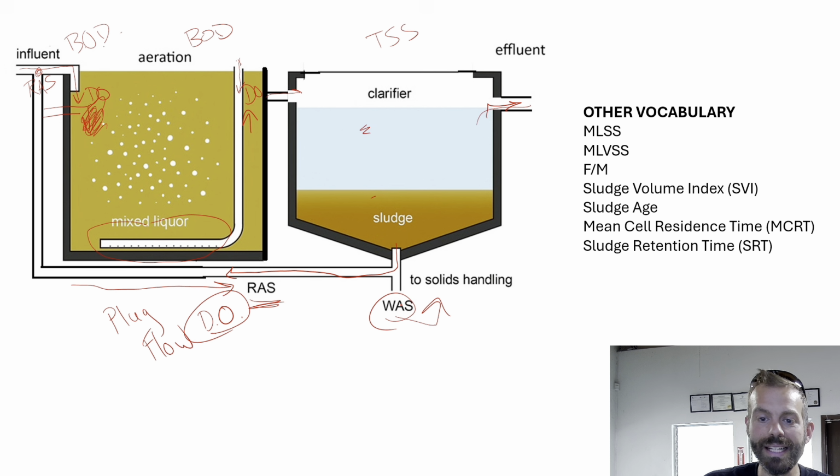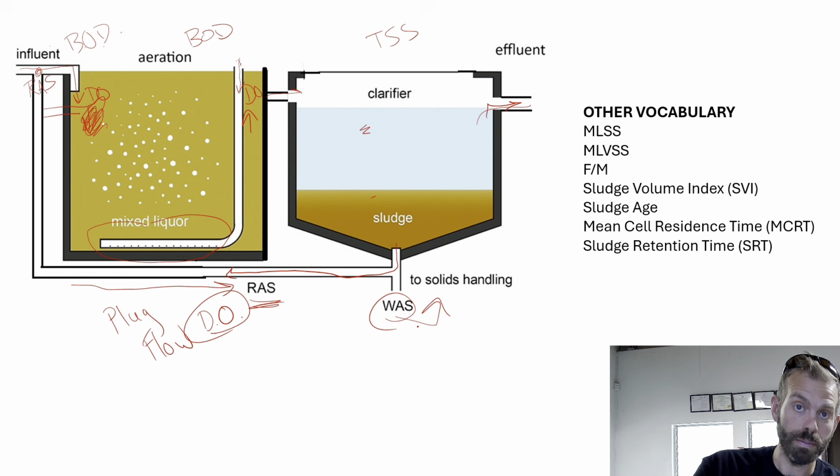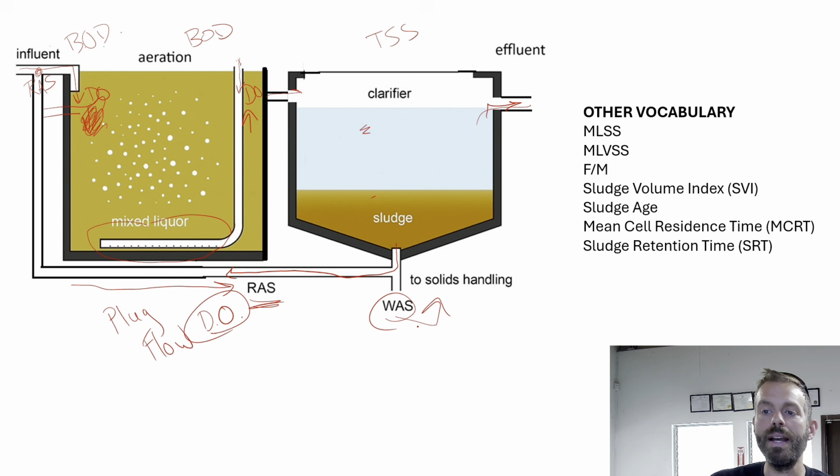So anyway, that is how you would handle your biomass, and you would waste out those excess solids. In those solids are inerts as well, and these are things that are going to go to digestion, things like colloidals that might not have been necessarily consumed by the biology, but it certainly was trapped up in the floc by the biology, and you can go take care of that in digestion. So anyway, let's talk about some other vocabulary, and we're going to wrap this thing up.